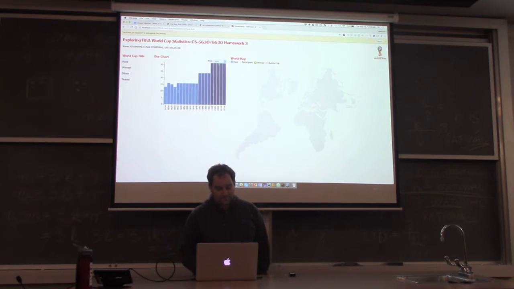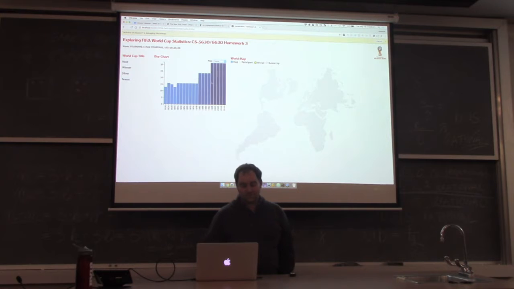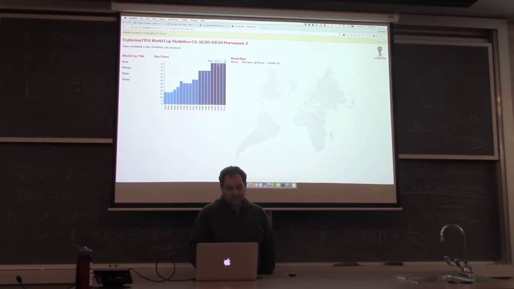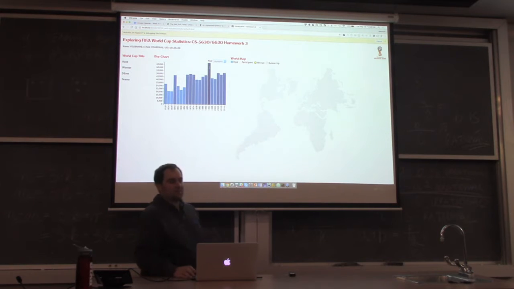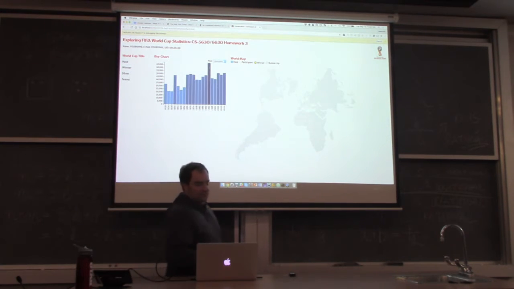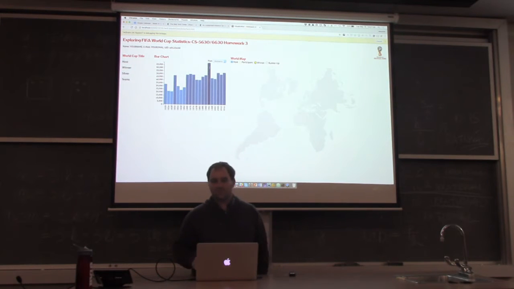We can switch, for example, to how many teams participated, and you can see that the World Cup was expanded in 1998. We can see how many matches were played. Again, unsurprisingly, we have this expansion that plays a big role here. The number of goals and the average attendance. What we can see here is that the US games were the most attended in history on average, which was surprising for me at first, but then I figured it's probably because the US has a lot of big stadiums.